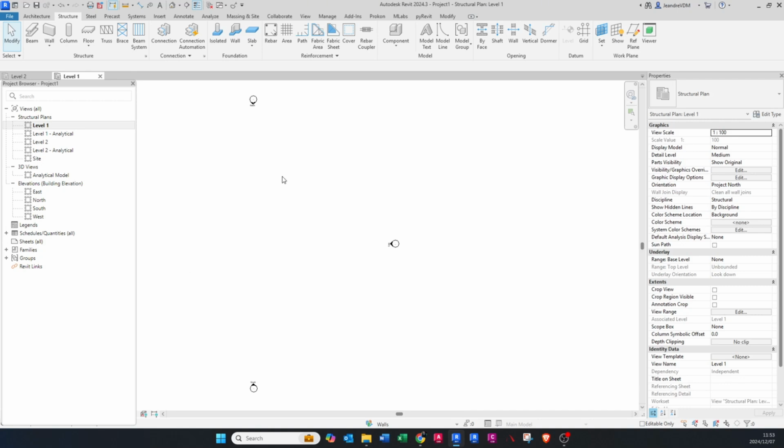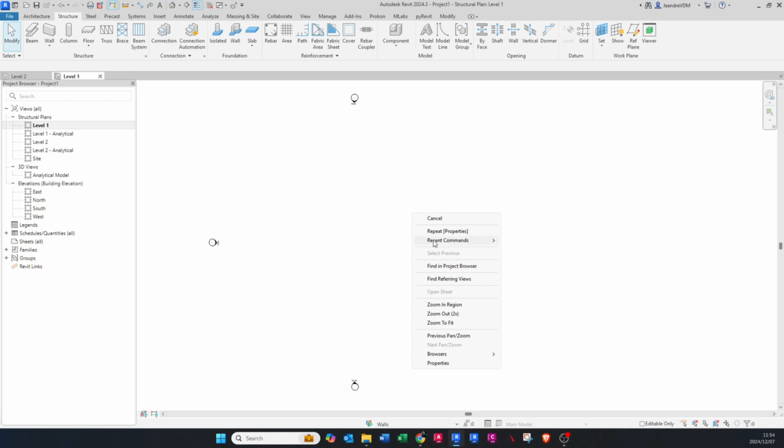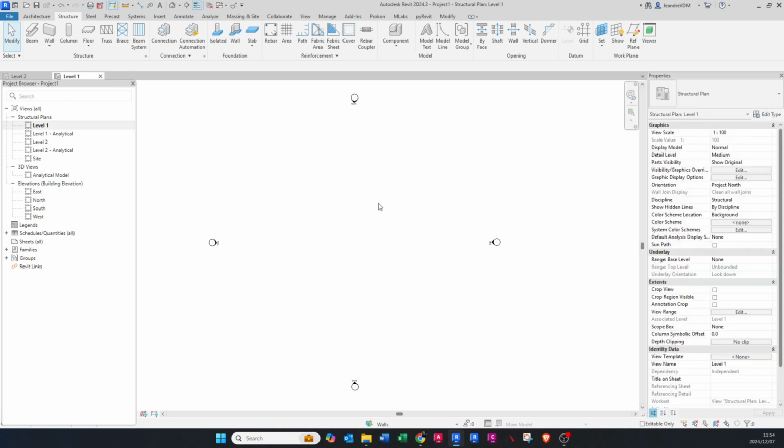Okay, so the reason I have the project browser and the properties open is when you draw, you want to see in which plan, view, or section you are drawing. And then in the properties tab, let's say you draw a wall, you'll see the properties of that wall and any other element. So it's good information to have open while you are drawing. But that's obviously up to you. If you don't want this displayed, you can just remove it by ticking it again, like that. If I tick it again, it comes up here.